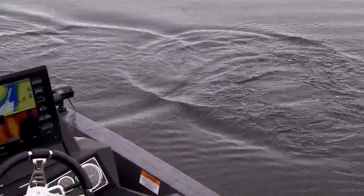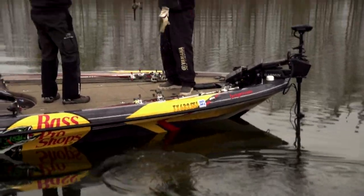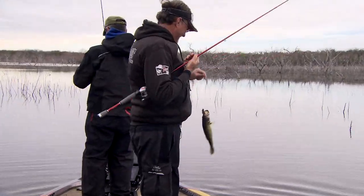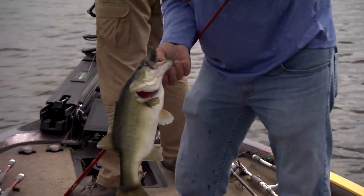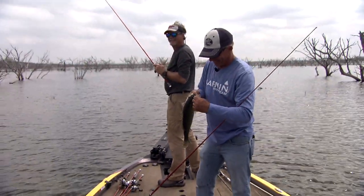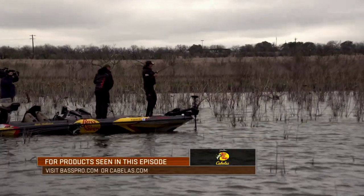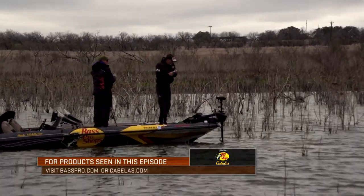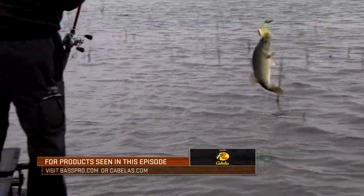There's a reason they call it fishing and not catching. Each time you hit the water, you're not guaranteed to get a bite. Every trip is unique, and we as anglers have to pay close attention to every detail on any given day. So take the tips from today's show, apply them on your next outing, and have a ton of fun setting the hook on plenty of fish.